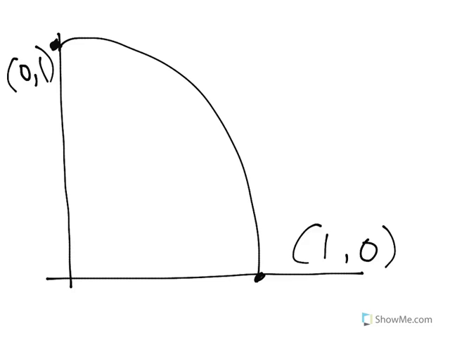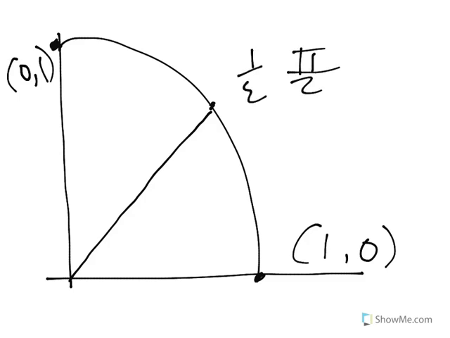In this video, what we're going to do is look at the ordered pair that's right in the middle. So I'm going to basically cut this quadrant in half with an angle that I know the measure of. Since it's exactly halfway through that 90 degrees, this is going to be a 45-degree angle. Or if I'm using radians, since it's going to be half of pi over 2, that angle is going to be pi over 4 radians.